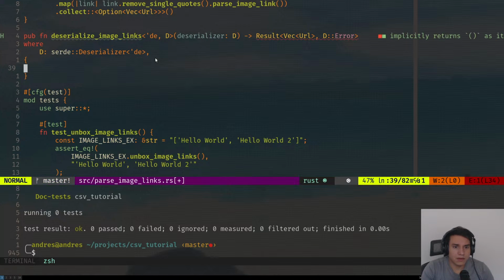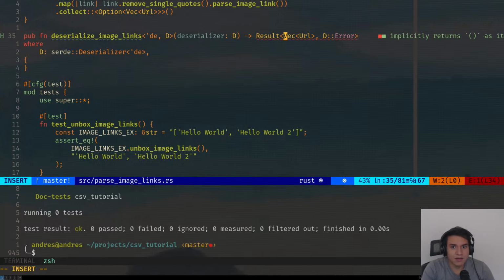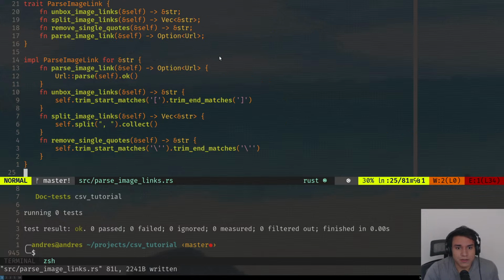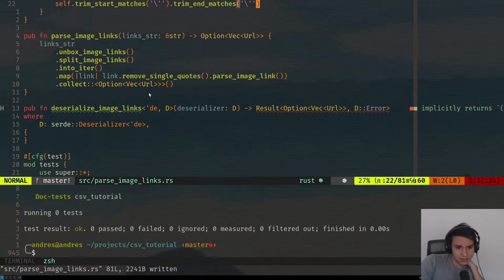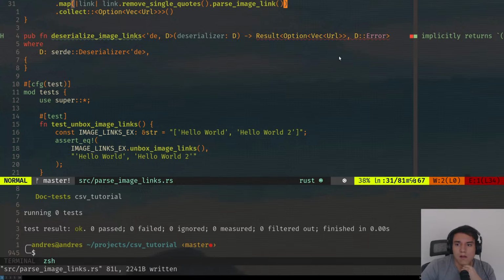Okay, so now that we have this, what we're gonna do, and we would actually want to return not an error, but an option. So option back, right? But if it fails in another moment, because we don't really have anything that could tell us that this could fail. Okay, so that's something that I wouldn't know.